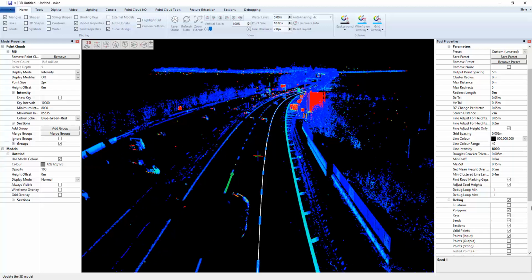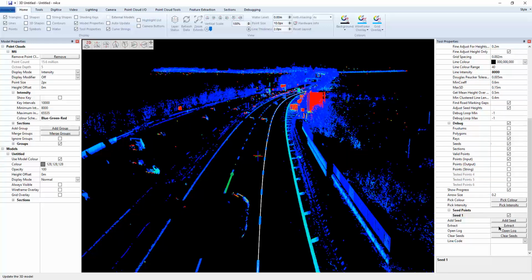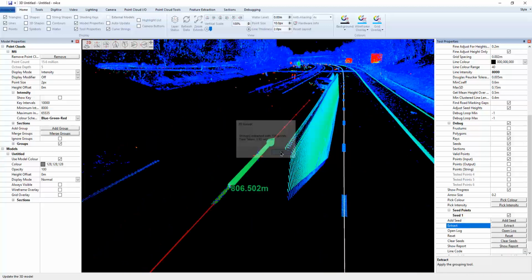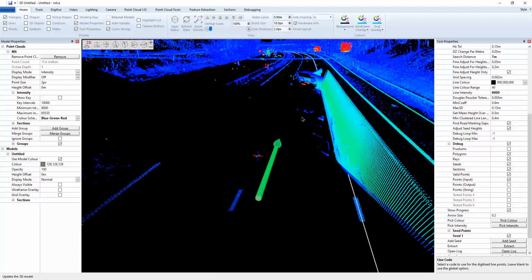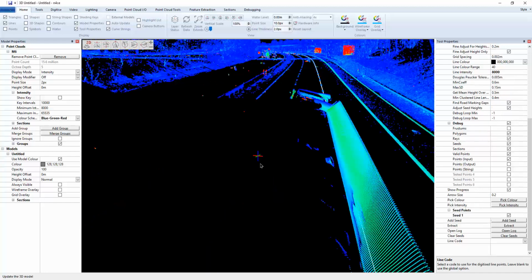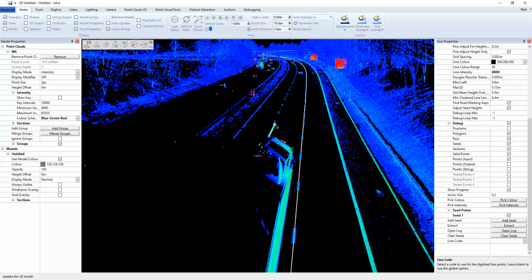That done. I've only got one seed left, so I can just click extract, and off it goes. Okay, right click, commit and continue, right click, move to there, and essentially repeat.